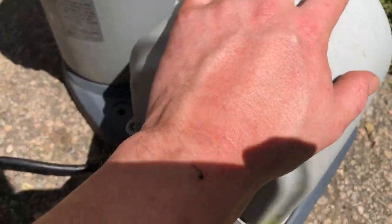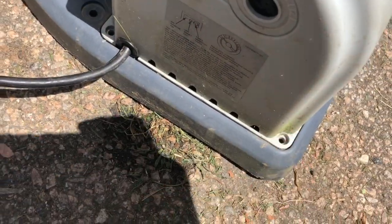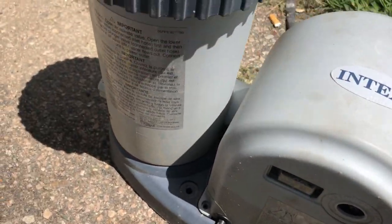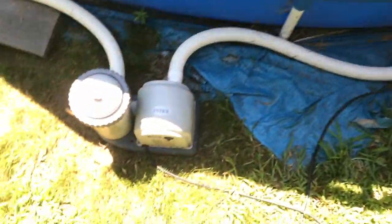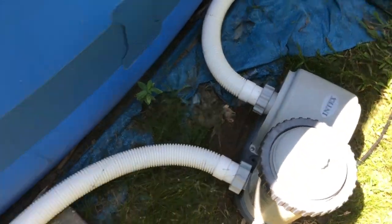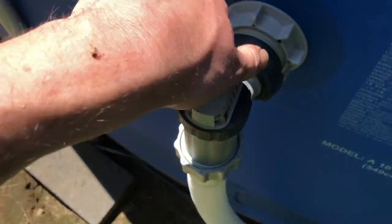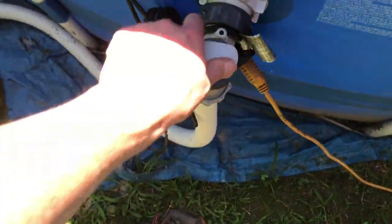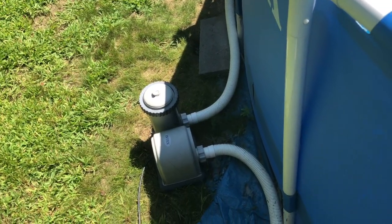Okay, cover's on. We're gonna put these 4 screws back in, and then we're gonna get this knob back on there. We're gonna give it another shot. So it's 0 extra parts and no tools missing. We plugged everything back in. And what we're gonna do is open up these valves here, and check for any leaks. So far, so good. Do the same to the other one. You can hear the water rushing in. Okay, so it looks good. No leaks. Okay, so the bubbles stopped.